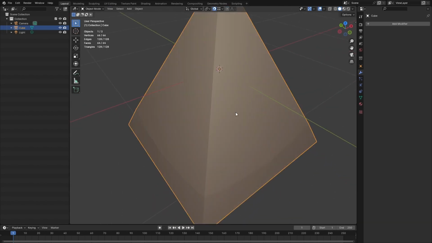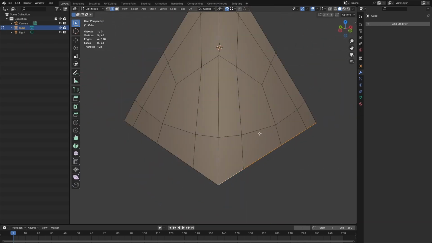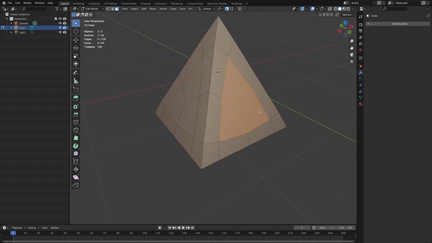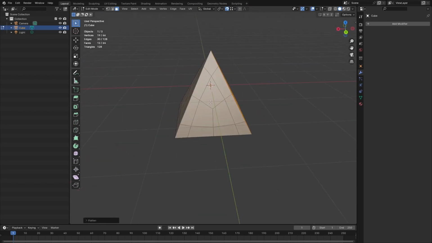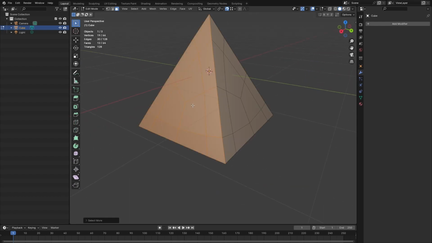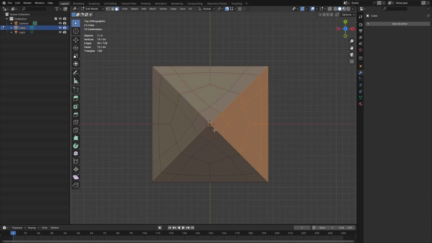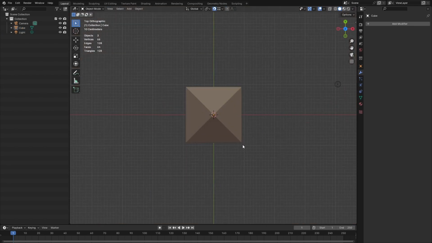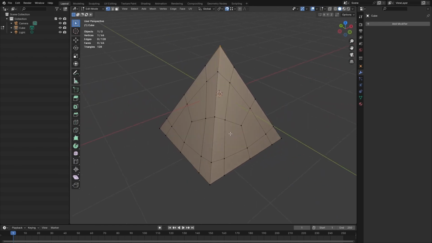So once we've gone ahead and done that, you'll notice that we have this sort of shading issue, and that's because we need to fix the edge here as well. So this again can be fixed by simply flattening out the faces. And now you can see we don't have that shading issue. Let's just make sure that the apex is sitting in the middle properly. And there we go, we have a pyramid with subdivision friendly topology.